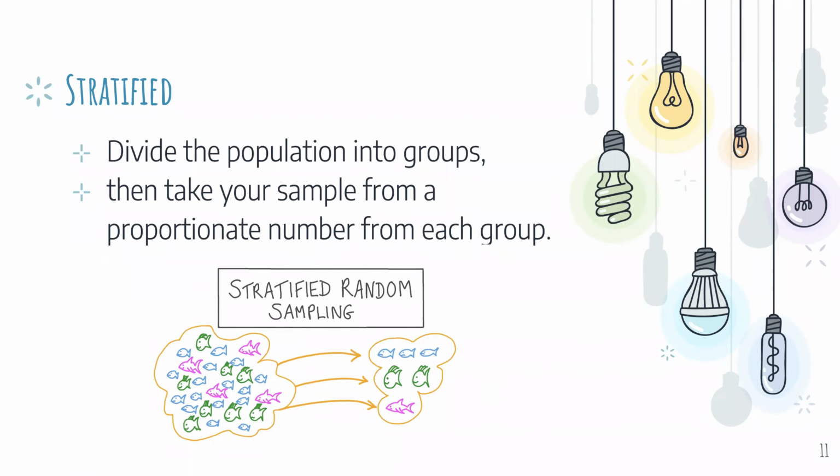All right, so let's say that we have this population, and within that population, we divide it into 3 big groups. What we are going to do is we are going to take a simple random sample from group number 1. We are going to take a simple random sample for group number 2, and we are going to take a simple random sample for group number 3. All of the individuals that were chosen to be part of the sample from group 1, 2, and 3 are going to be my sample.